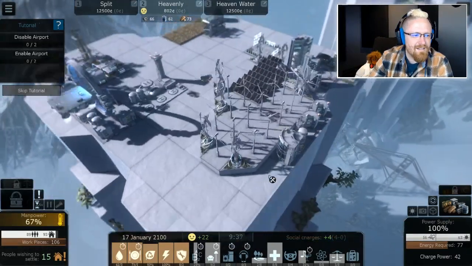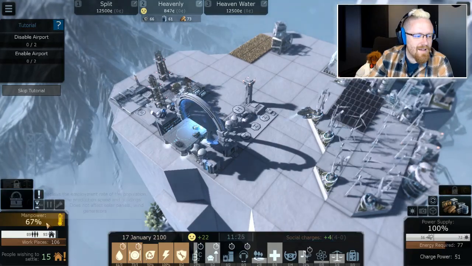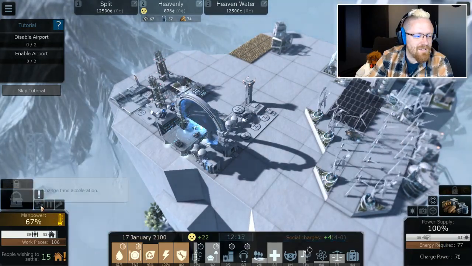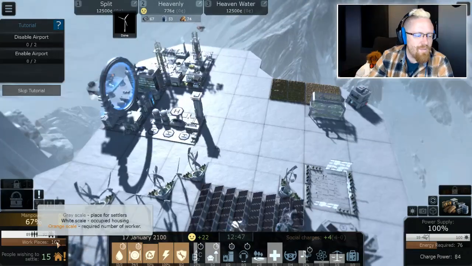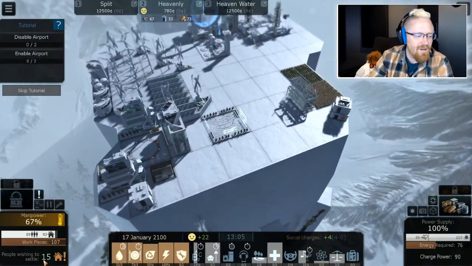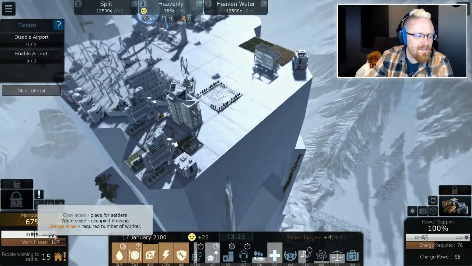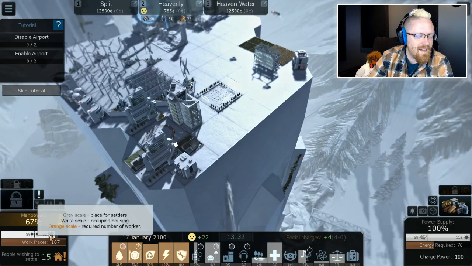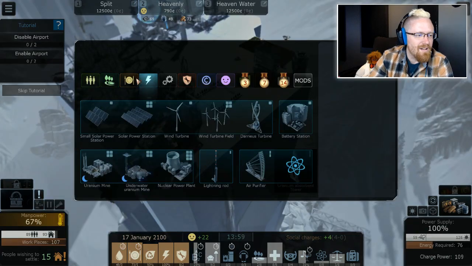Trading platform arrived. Okay, so now we've got, let's pause this, or slow it down. We've got way more spaces than we can fill with people. So we need another 15. So we can afford 90. Okay, we've got 89 people, and so we want to get up to 103. So we need housing for 10 more.